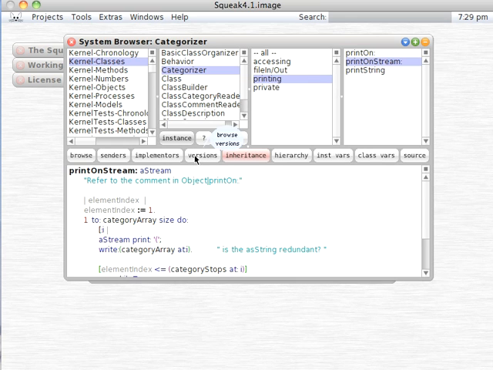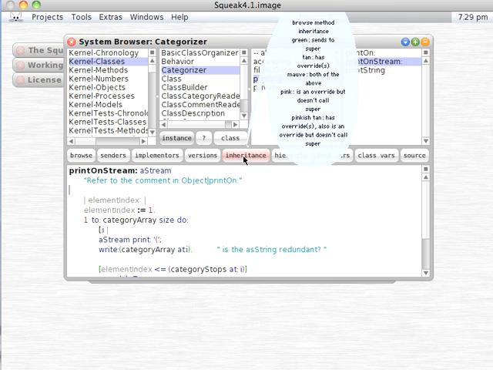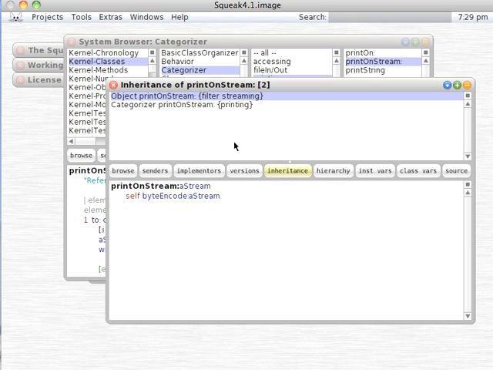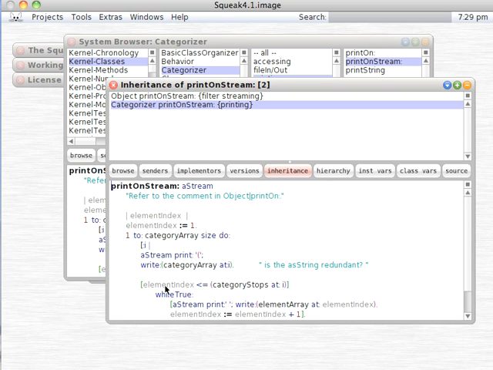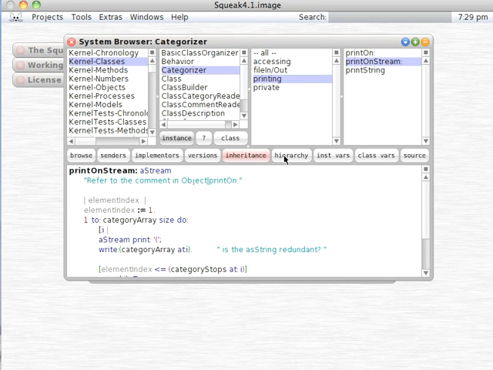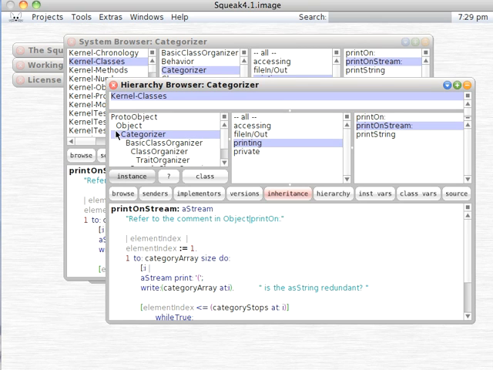If I were doing work and I had a lot of versions, I could browse those. In this case, it's only going to be the one. I can look at the inheritance, and it's going to browse the inheritance, and it's going to tell me up here, you see various colors indicate various different things, and you can read that and see what that indicates. And you can see here, all of that stuff is color indexed by the syntax, so I can look at this and immediately see how different things are arranged. So let's close that. Hierarchy I can look at. If I get a different browser, it can show me where this thing sits in the hierarchy.